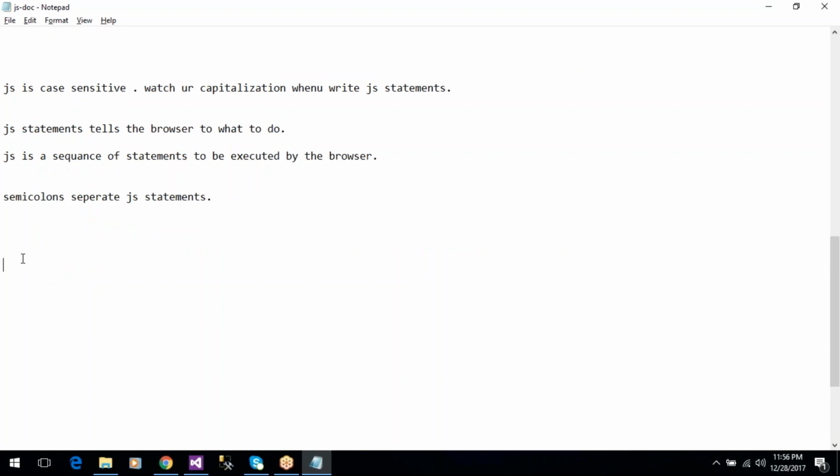So JavaScript statements can be grouped together in blocks.